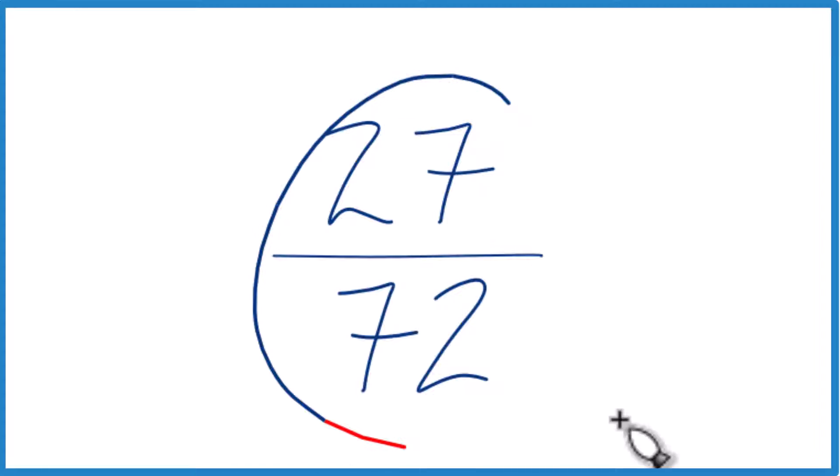Let's simplify the fraction 27/72. What we want to do is find another fraction that's equivalent to 27 divided by 72. It has the same value, it's just written in lowest terms. We've simplified it.